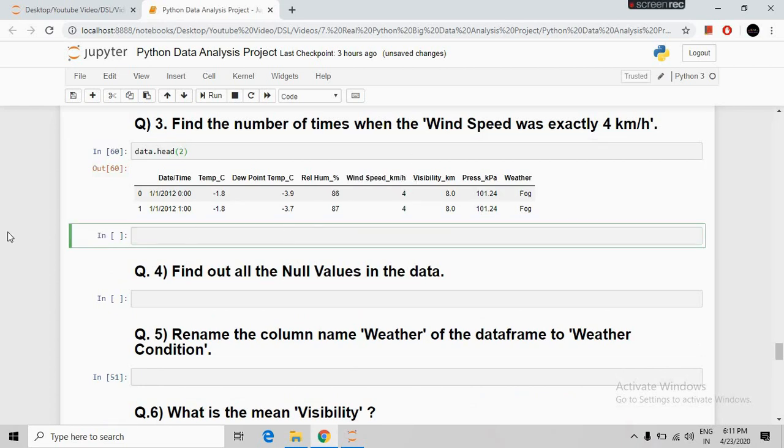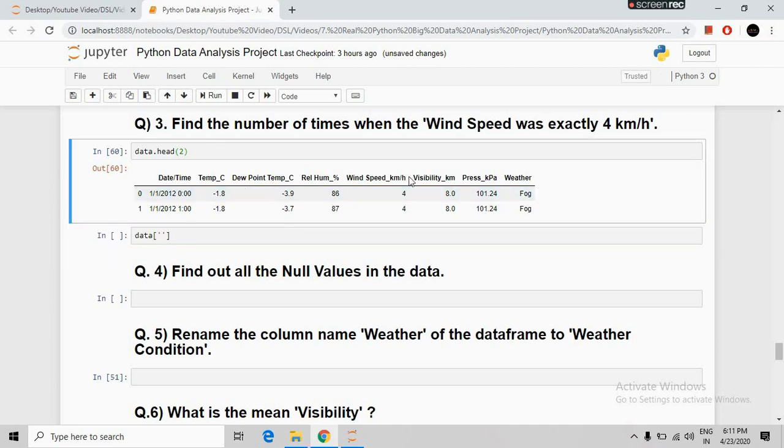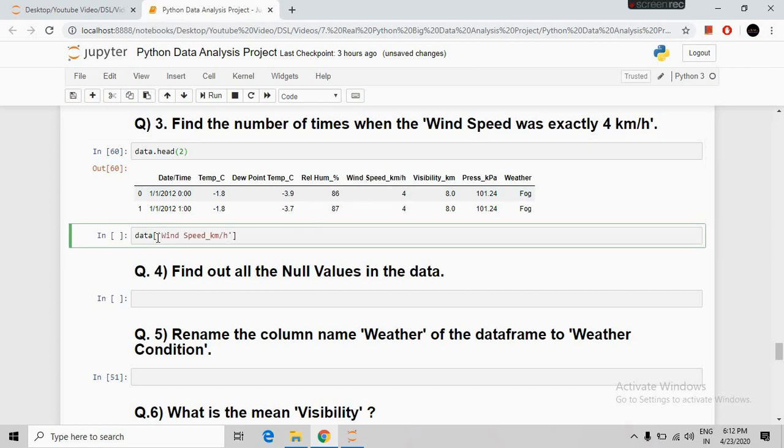We will do it with the help of filtering here. As I told you, we will select the column which we have to consider. So we are considering this column here, and it is asking about 4 km per hour speed. So we will write 4.